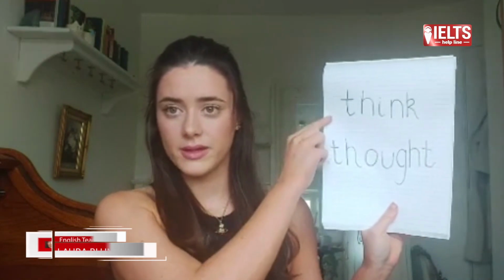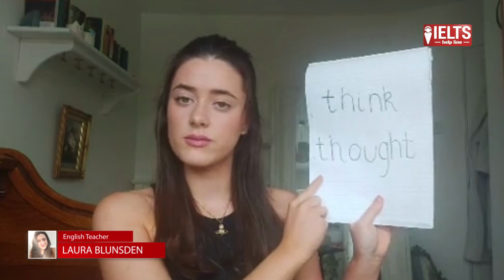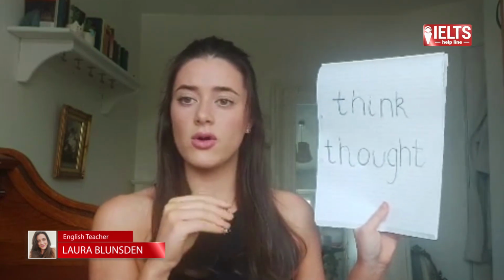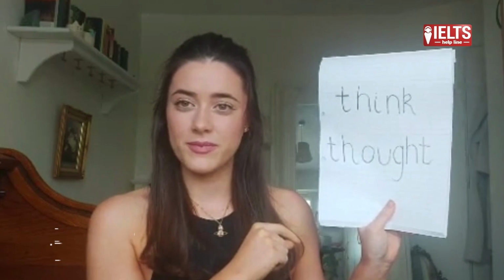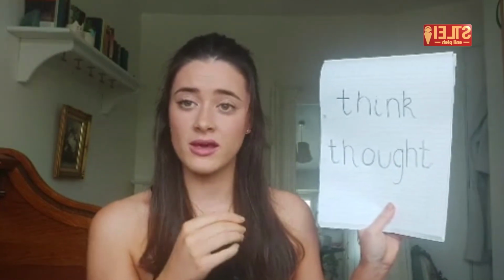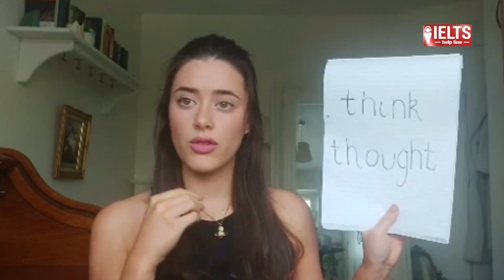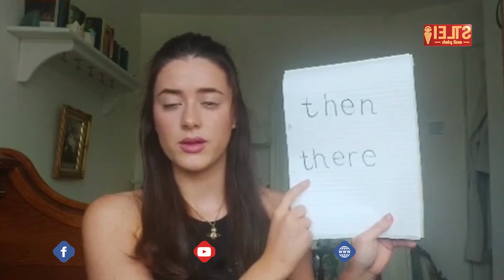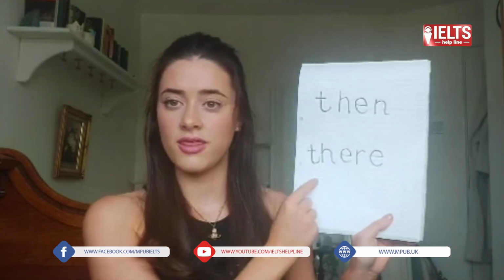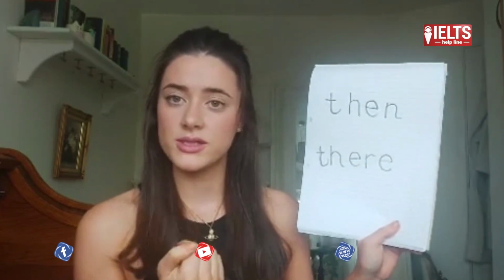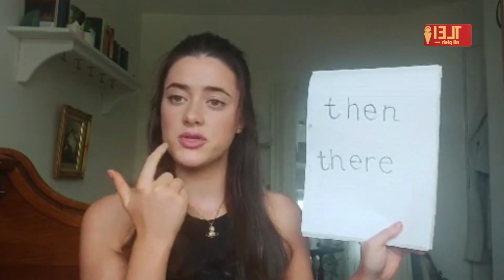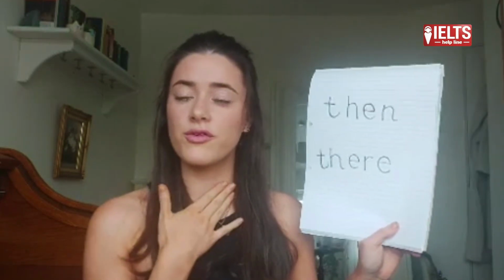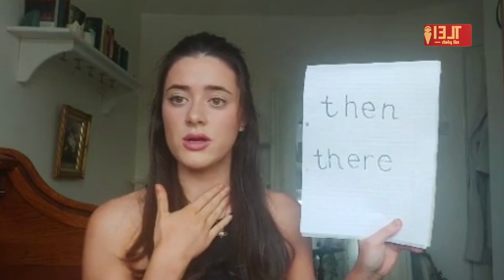Think, and thought. So in both of those, the TH sound is unvoiced. So it's think, and thought, then, and there. So in this example, because they're voiced, again, as before, the tongue is between the teeth, then, there. But in this case, when you put your hand on your throat, you should feel the vibration. So there.